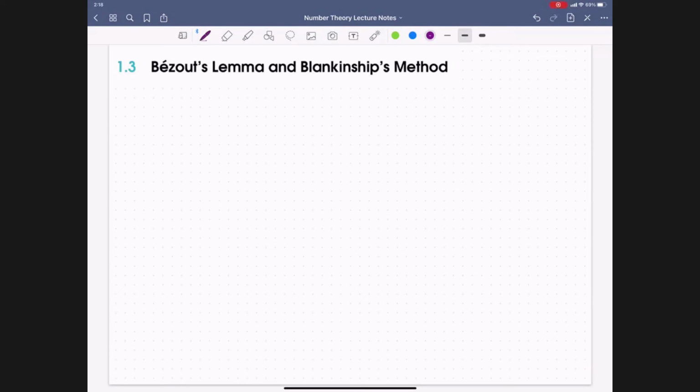In this lesson, we're going to be establishing two fundamental lemmas that we will continue to use throughout the term. One thing about mathematics is that, yes, we are invested in proving major theorems, but oftentimes there are certain lemmas that get overlooked and are extremely powerful. And Bézout's lemma is one of those.